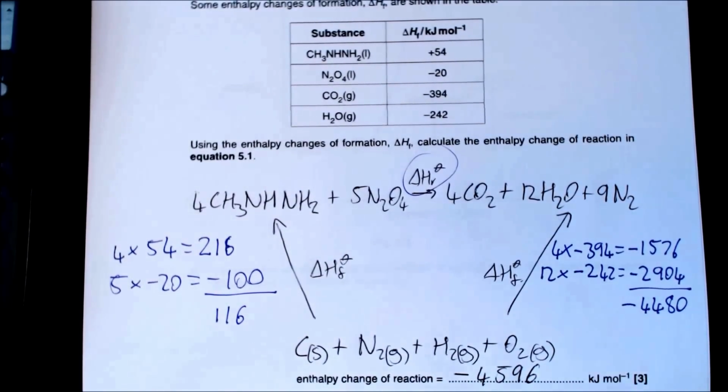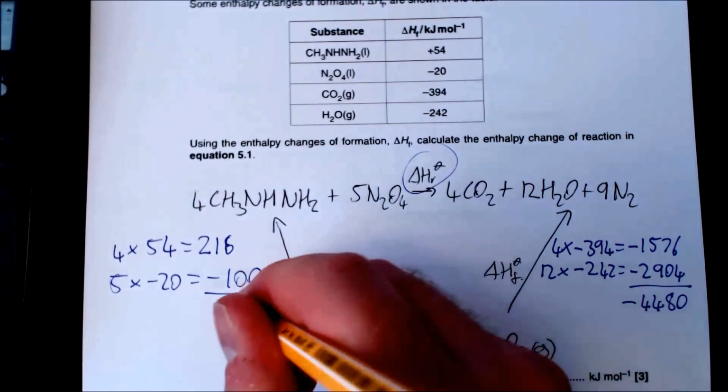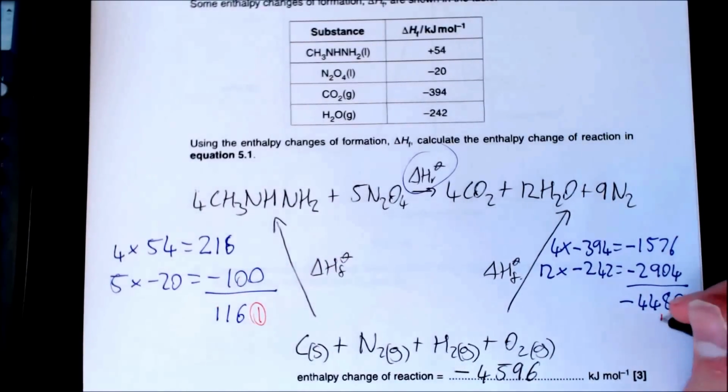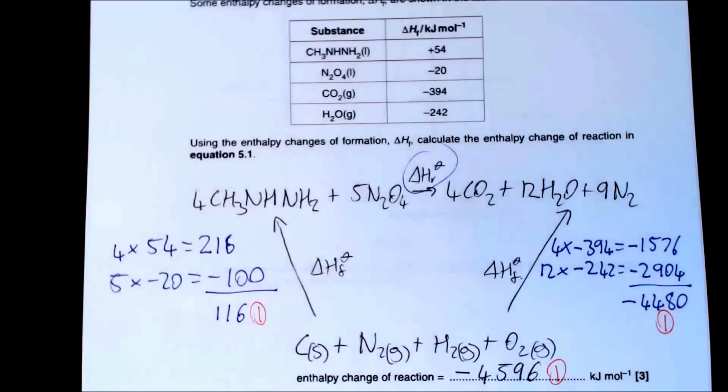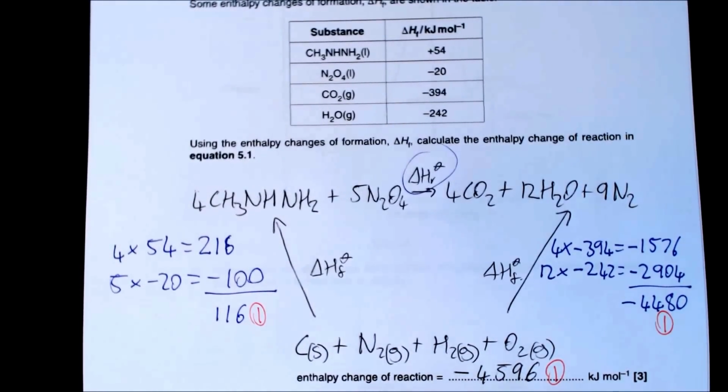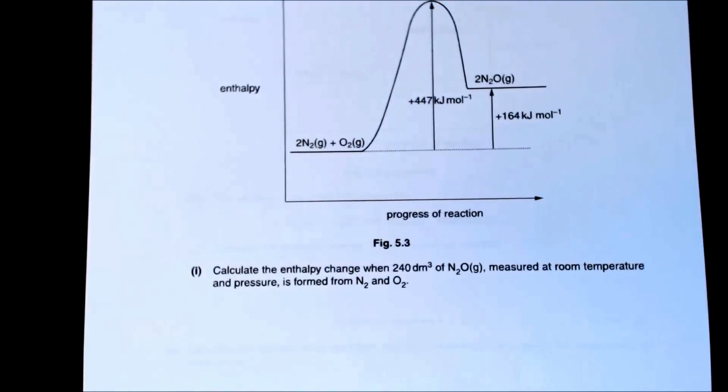So we get 3 marks in total for this, and the 3 marks come in by working out this one, working out this one, and working out obviously your final answer, and that's where you get your 3 marks. So very exothermic reaction, incredibly exothermic actually. Okay, and on to the next part of this question.